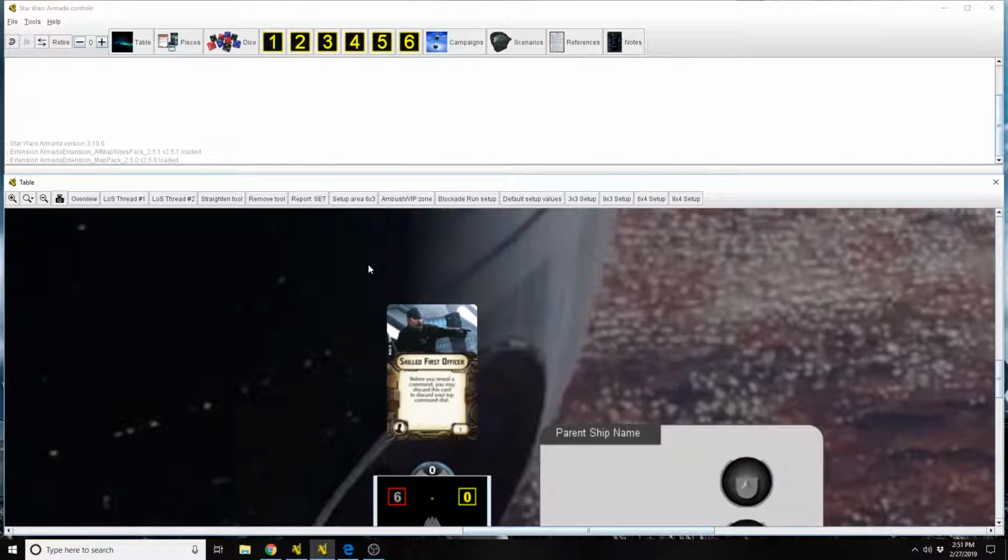Anyway, he is an officer. If you look at the bottom left hand corner of the card, you will see the officer upgrade icon. He costs a whopping 1 point. He is literally the cheapest card you can equip in the game because they haven't made any 0 point cards. It reads, before you reveal a command, you may discard this card to discard your top command dial.